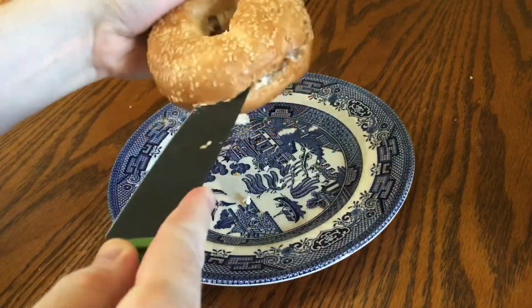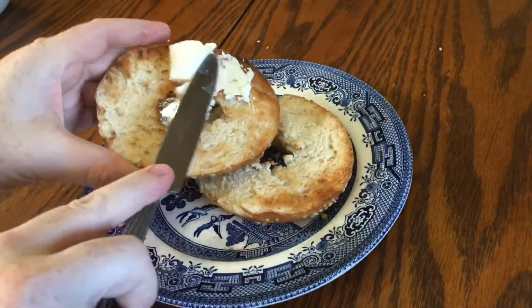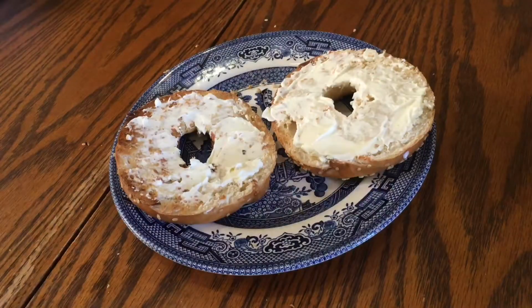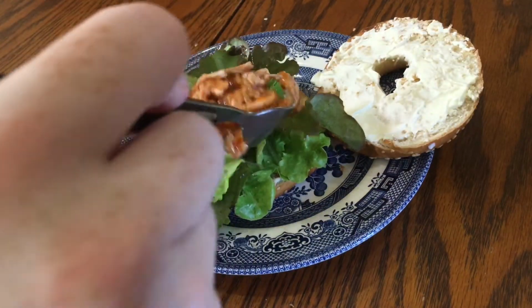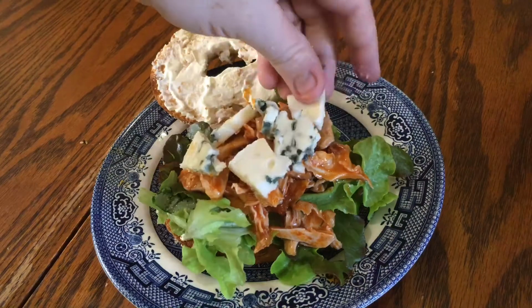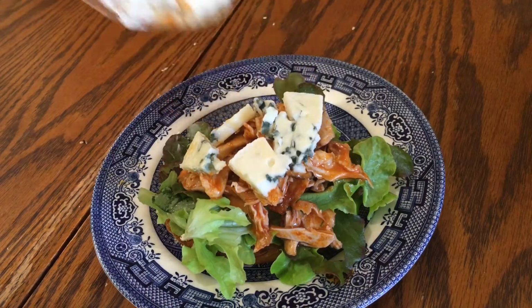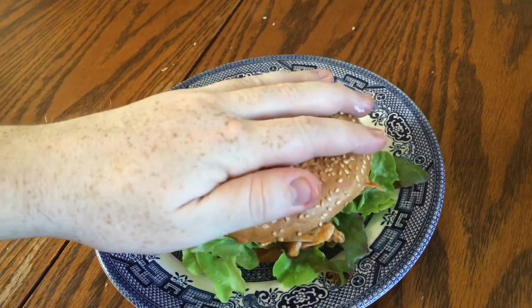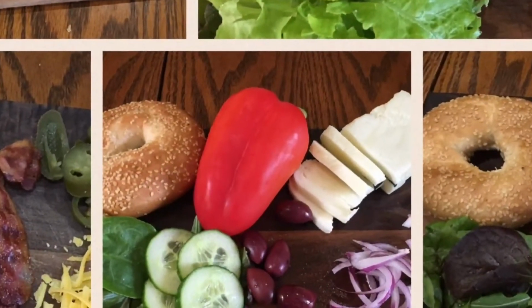Now, just like before, take your bagel, cut it in half, toast it and then smear both sides with Philadelphia cream cheese. Add a little bit of lettuce for crunch. Then pile on all that beautiful spicy chicken. Now, to mimic the blue cheese dressing that always comes with buffalo chicken wings, I added a few slices of Roquefort cheese. This is really strong, so you can use whatever blue cheese you like. Then just put on the lid and give it a press down and serve up with some more icy cold lemonade.